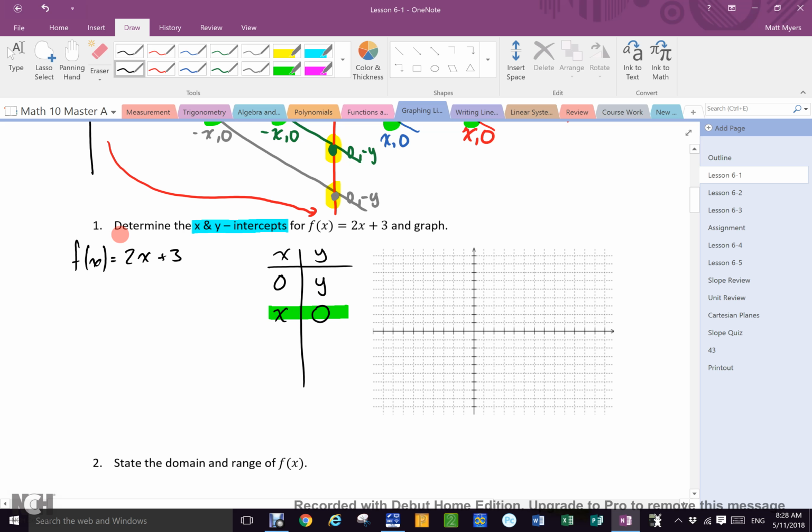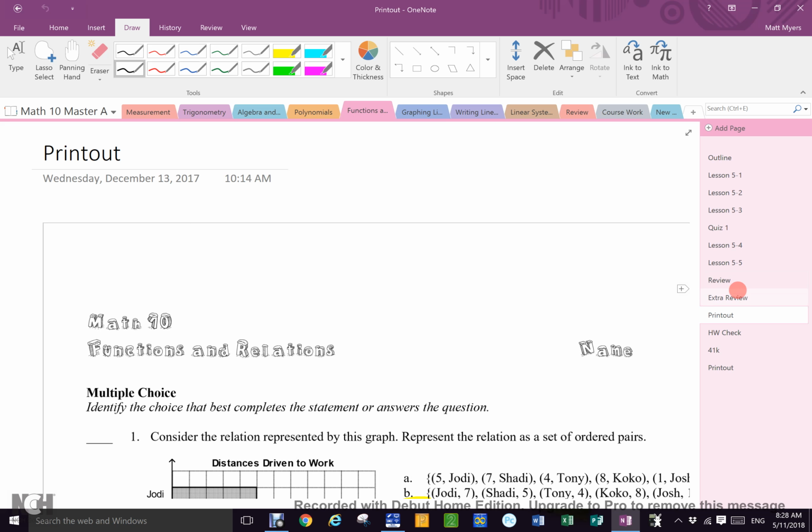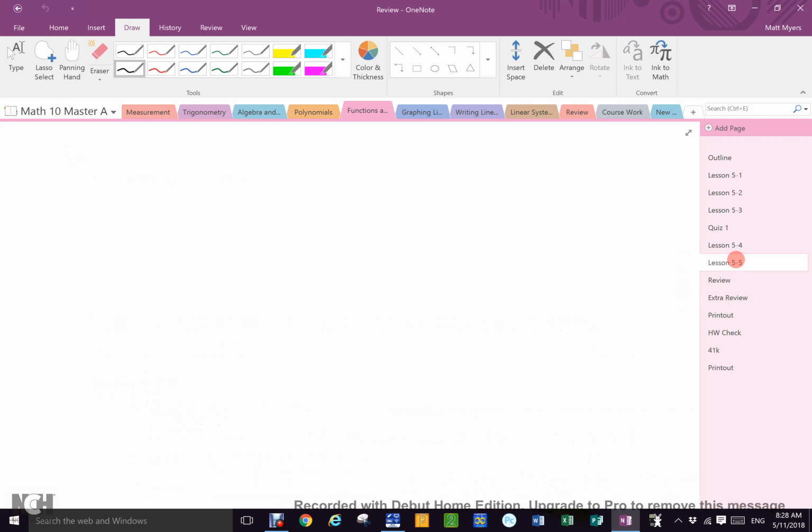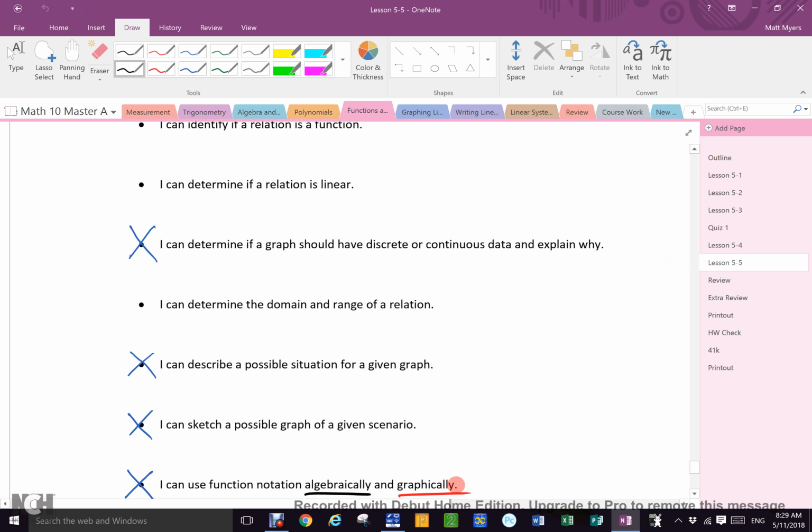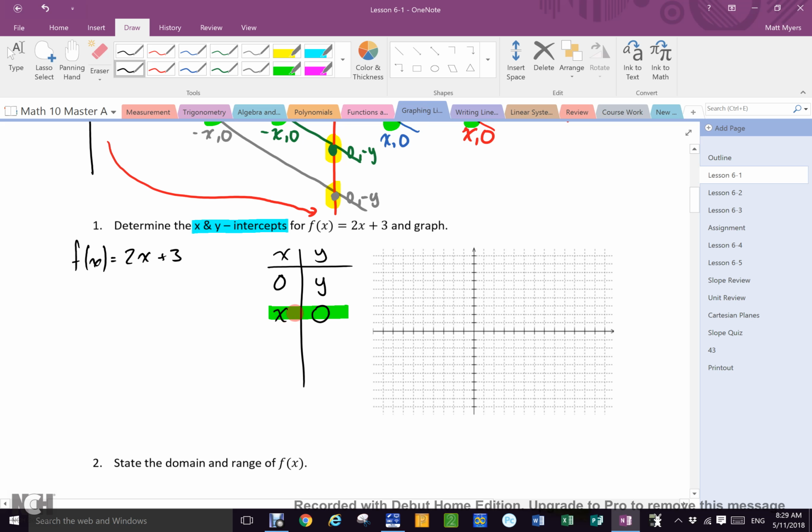This is exactly what you ended Unit 5 with. If we wrote the test today, every single one of you should be able to do this, because I have video evidence of all of you agreeing that you understand function notation. So where does the x go? Where does the 0 go? Over here. Talk to your neighbor if you cannot remember this. It was 24 hours ago. That's tough.